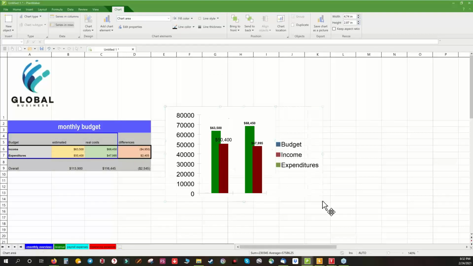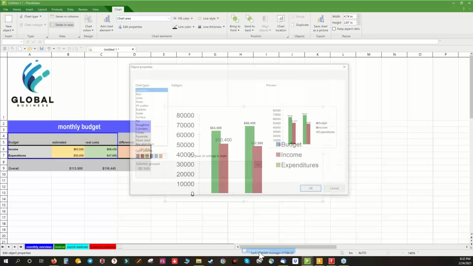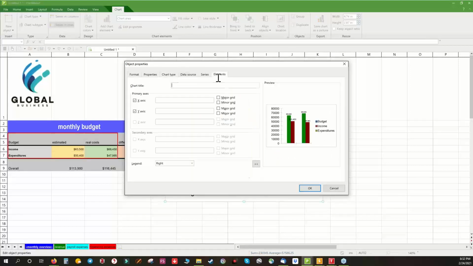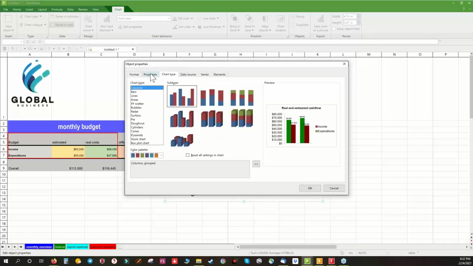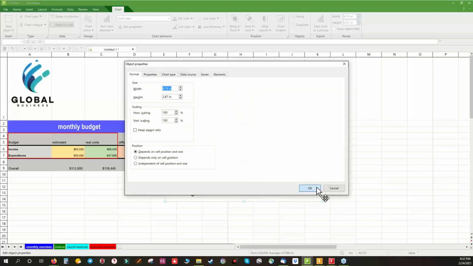Maybe let me make this a little bit. So we also go to chart properties. We want to name it somehow, so we just name it real and estimated cash flow. We don't have to use this one, and I think everything else is fine so far.